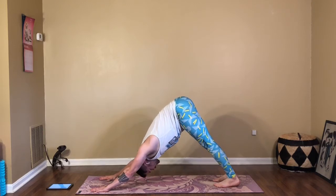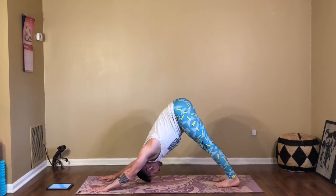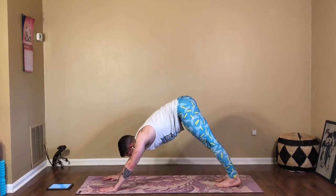Keep on drawing the biceps inward, lengthening the triceps towards the floor. Finding an opening at the heart, broadening the collarbones. We'll do that on the other side. Feet a little bit closer.